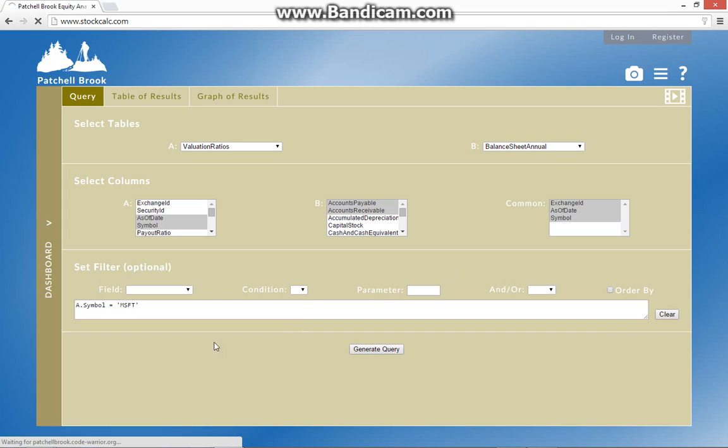Click anywhere on the screen and we see A.symbol equals MSFT. So we're asking it to filter Microsoft, where the symbol is equal to Microsoft, from the valuation ratios, which we've joined with the balance sheet annual on the basis of these fields.